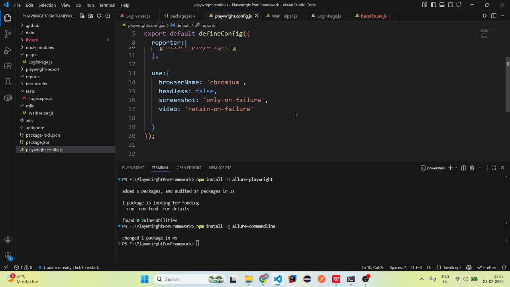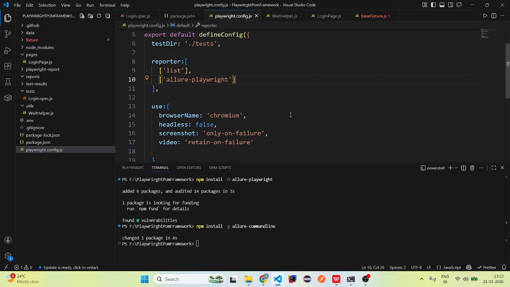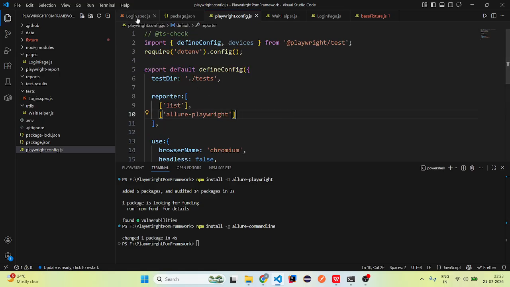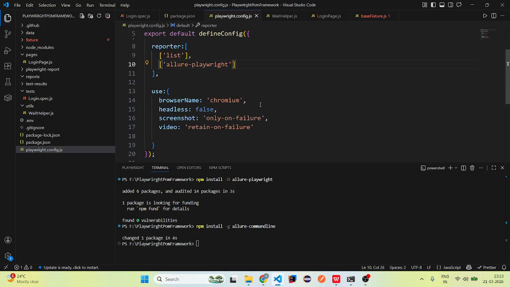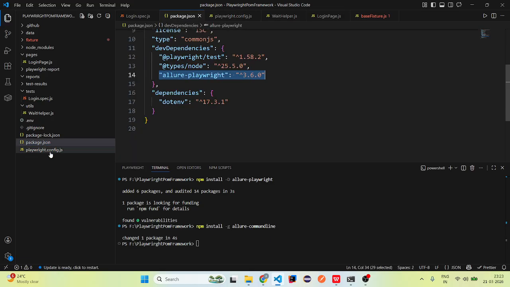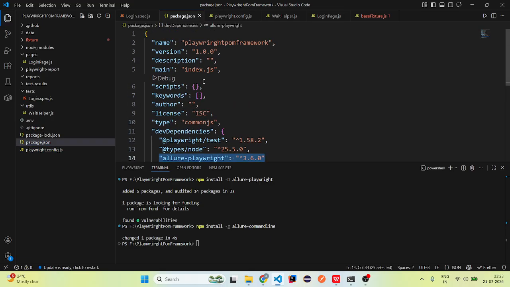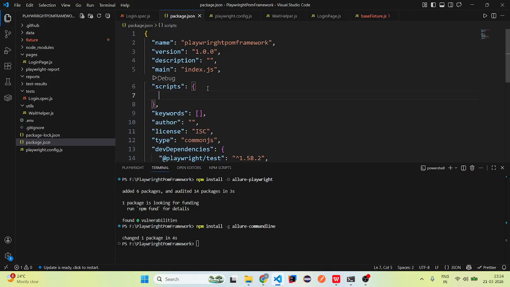So what is the next thing that we have to do? Let me do one quick thing, one custom script. Have you ever heard of custom scripts? It is one of the most important concepts in every JavaScript based project. So what I'll do over here is add a few custom scripts into this.